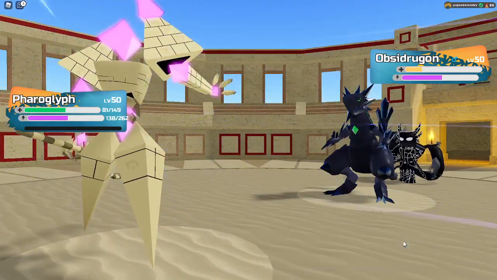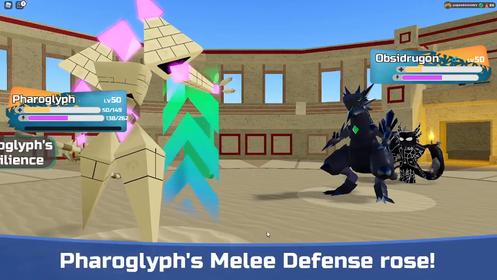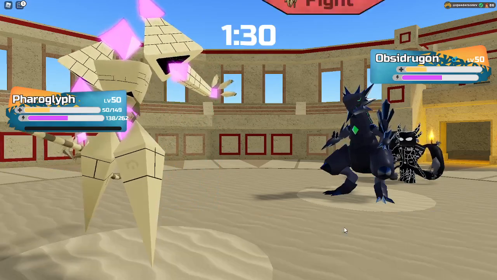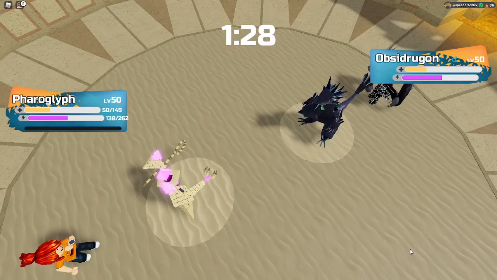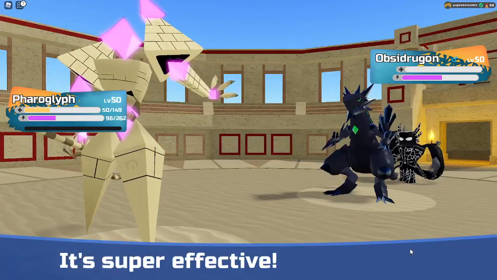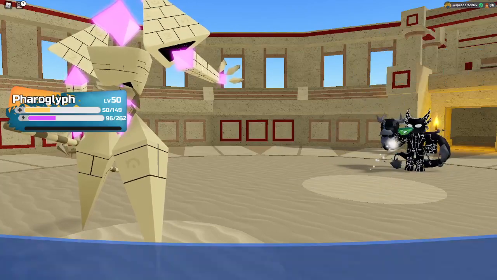Primal Slash, not going to do anything because I have Resilience. There we go. Now we are... I just... Health Amulet, obviously. Seriously? Alright, I'm going to just go for Shrew Blast. And now I have one more attack. Or just probably like no more HP, but I don't know what's going to happen here.